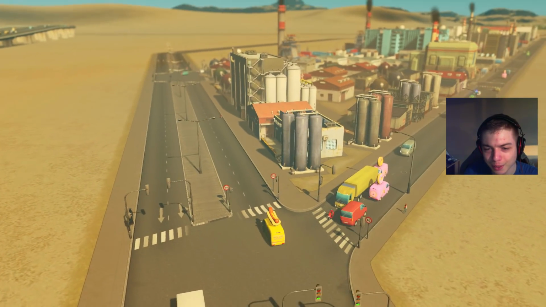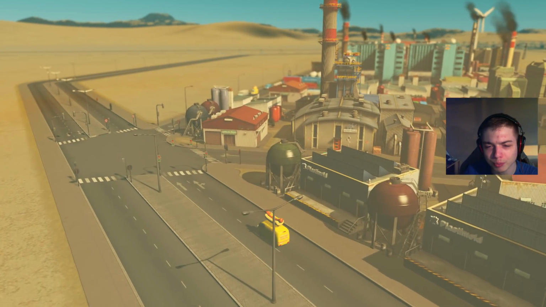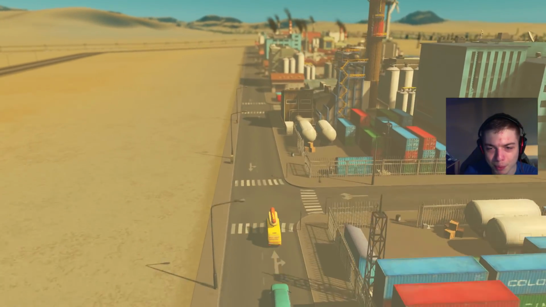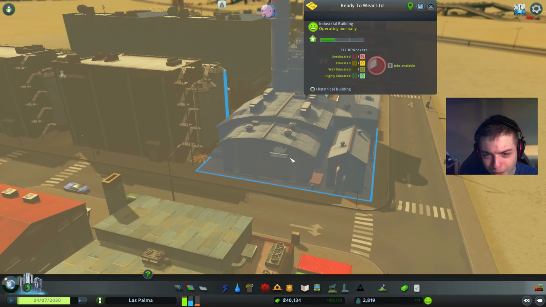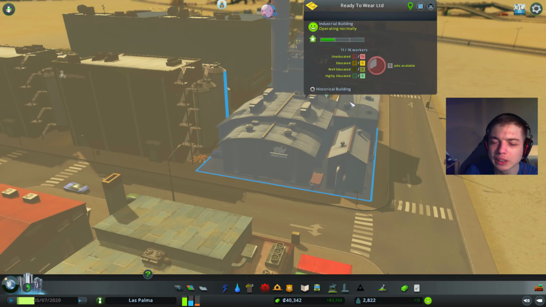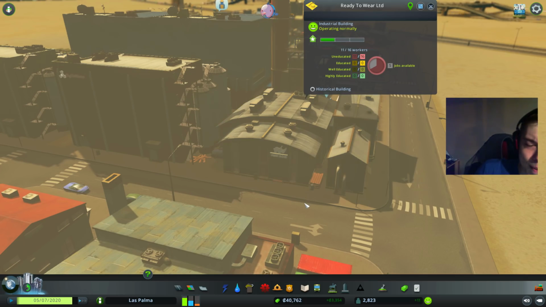Alright, let's see. Why is this guy driving into an industrial area? He's a hot dog man. Where is he stopping? Is he stopping at a hot dog factory? What is this? Ready to Wear Limited. So this is a clothes factory. Why did a hot dog man stop? I think there's some kind of crime. I think cartel is smuggling something.